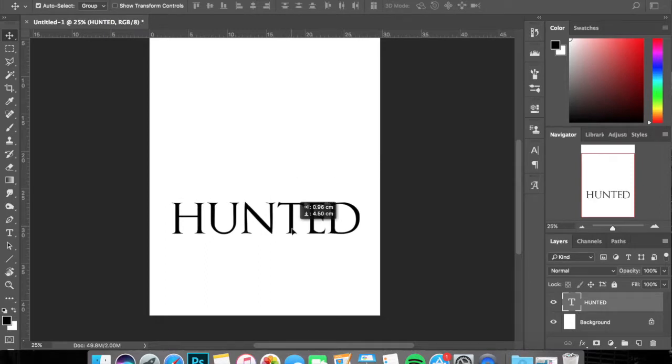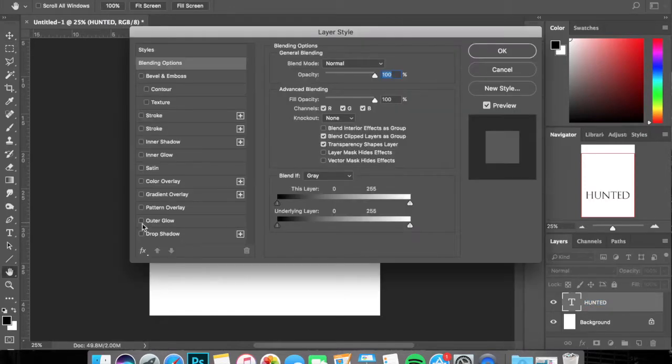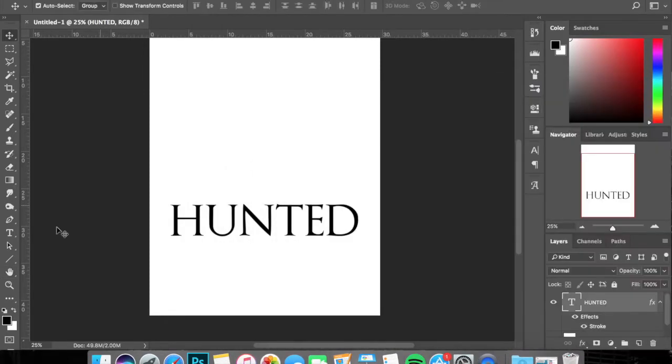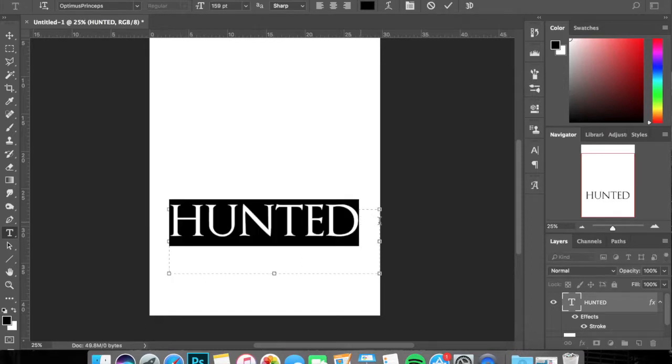Photoshop gave me the freedom to experiment and manipulate different text so it fits best for my product. So I could change the font size, the color. I could make it more 3D. I can give it a shadow. I could outline it in different colors to make it stand out more.